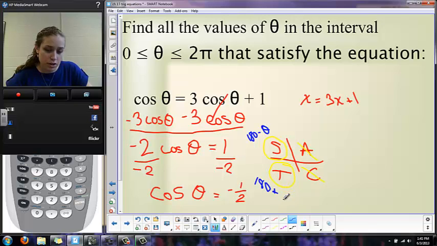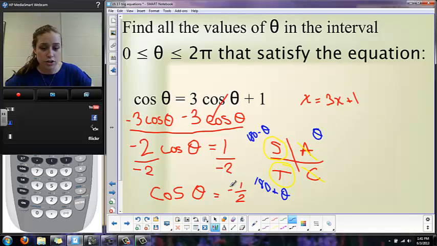Okay, but here's the question. What's theta? Well, theta is the reference angle that we find up here. Theta is the answer in the 1st quadrant when cosine theta would be positive. So there's 2 different things that we could do. We could go back and we could look at our reference or our magic table and figure out when cosine theta is a positive 1/2, or you could put it in your calculator. But when you put this in your calculator, put it in as a positive 1/2 because it'll tell you what the theta is. It'll tell you what the reference angle is.